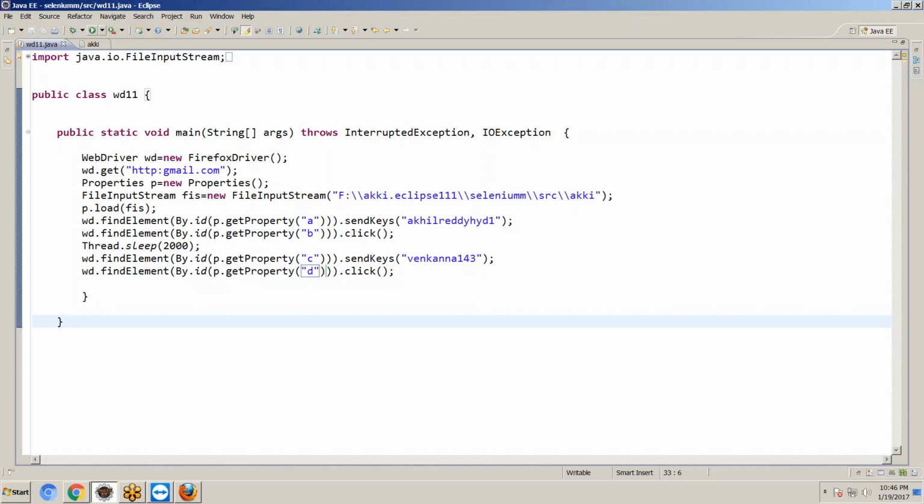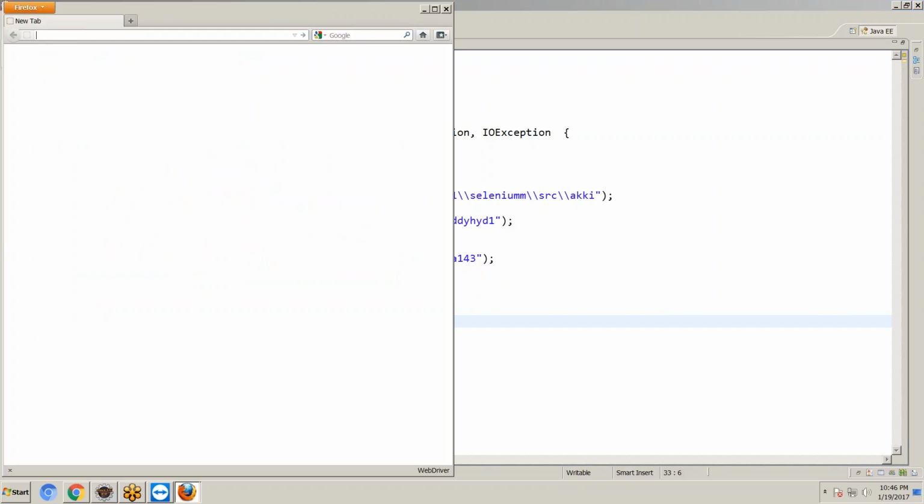So, sir, the XPath concept is very easy now. Why do we need this property file concept? XPaths change regularly. Properties also change, but not regularly. So for reusability purposes we maintain property files. If any property changes, we just go to the property file and change that information. The remaining script stays the same.